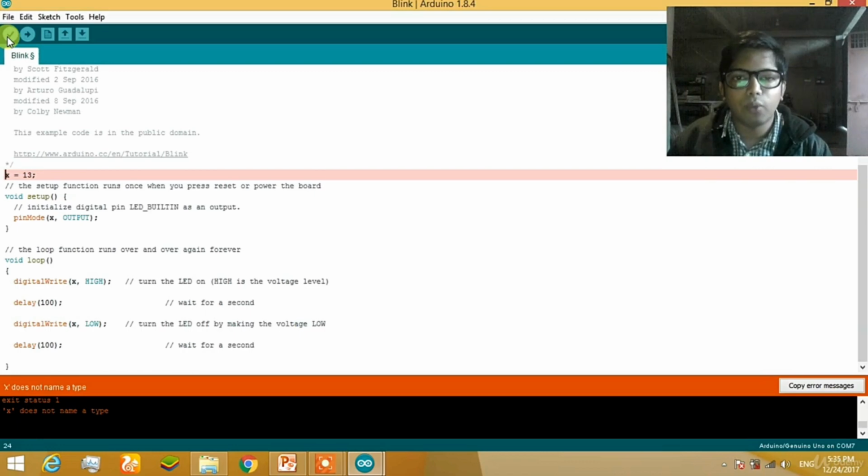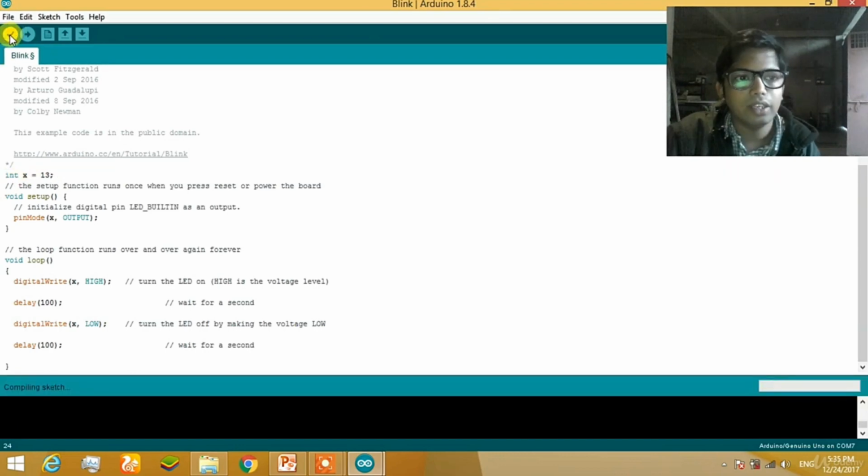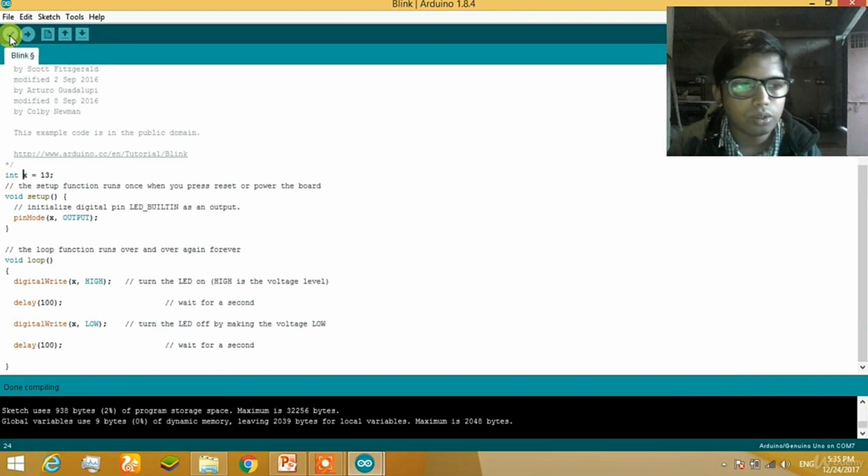We have to declare every variable with a type: int, or it can be float, long, or character. I will be telling you about that in the next sections, but here we have to put the type int. When we put int, you can see that the color has changed to blue. It means that it is valid syntax. Now check it. There are no compiling errors.